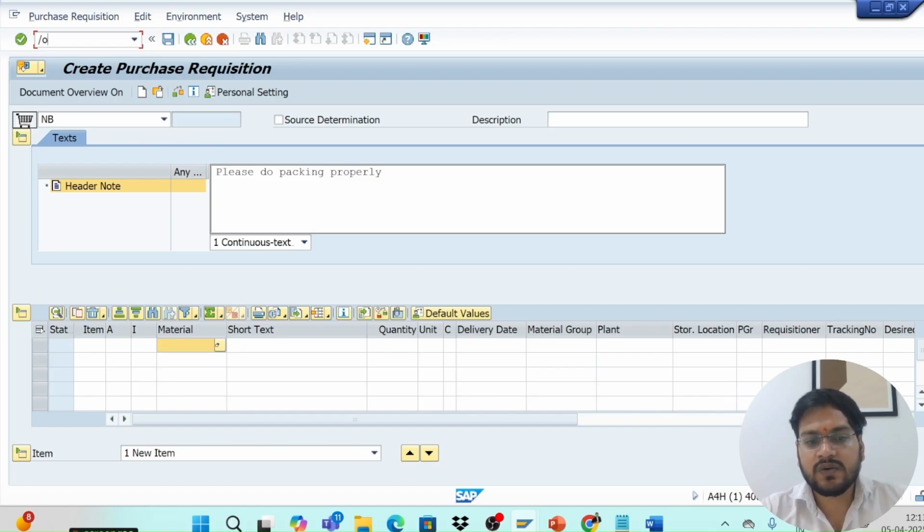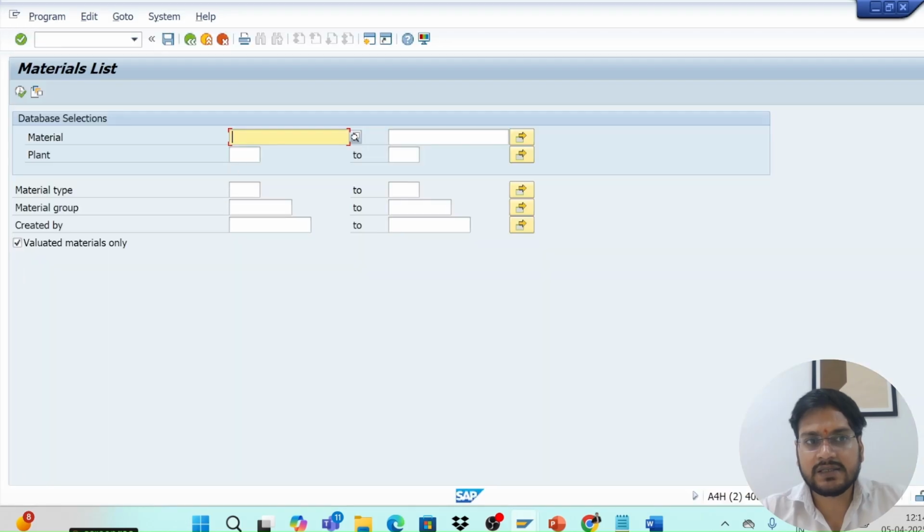So let's suppose I want to see the list of material master records. To see the list of material master records, the T code is MM60, you know that. So what I will do is use T code /O followed by the T code of whatever transaction I want to perform. Here I want to open the list of the materials I have created in the system, all the material master records. So I will use T code MM60, and before that I will use T code /O, so that one more session will open and I can utilize that session also.